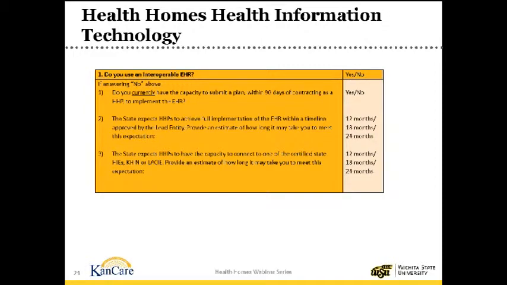Question 3, the state expects health home partners to have the capacity to connect to one of the certified state health information exchanges. So we have KanCare or Lacey, and then provide us an estimate of how long it would take you to meet this expectation. And again, you're circling the time frame that you think most closely aligns with your capacity right now. So next slide, please.